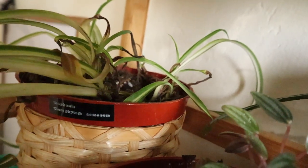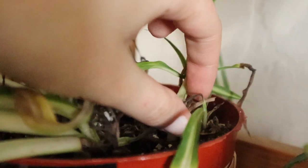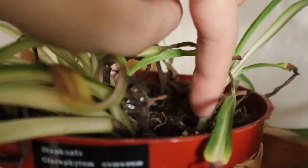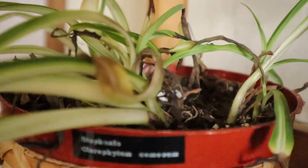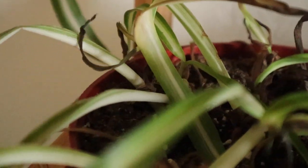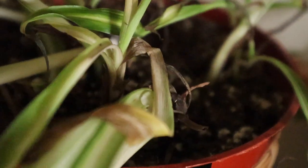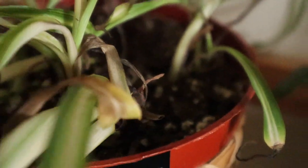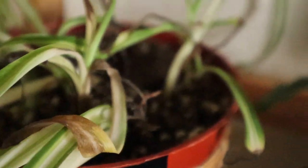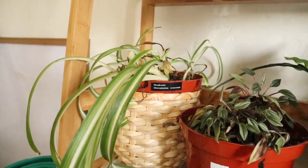Seems to be doing pretty decently in this spot. I think it's put on some new growth. Let's see. Right here, and right here, I think this is new growth. And then back here, that shoot's new. So I think it's coming back. We'll see. Stay tuned if you want to see how this plant does, and if you want to see a noob kill a spider plant.